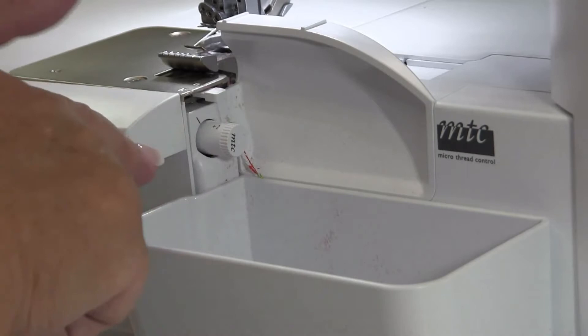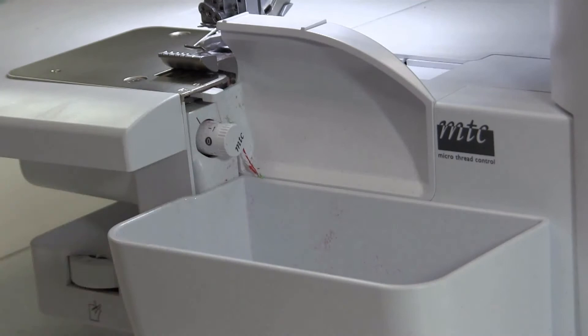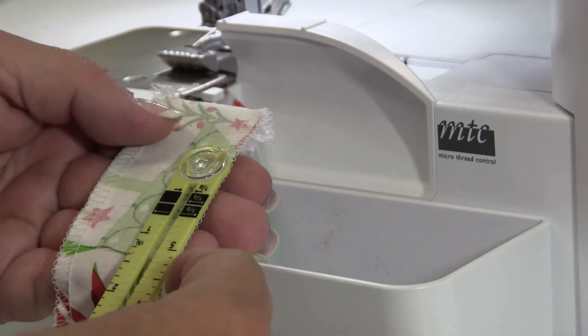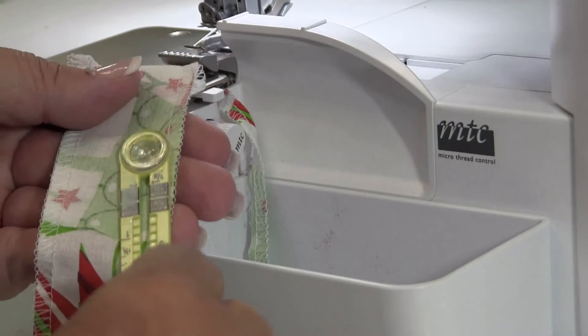There's also a fine tune here which I love. You have three stitch fingers on your serger — it moves that outside stitch finger in or out to help you fine tune your stitch. I'm going to put mine at plus one and I'm going to cut away this time just to see the width of my stitch. My stitch length is at 2.5 — it can be at two. Any tighter than that you're going to have some issues if you have to rip out. I can tell right here it's the perfect quarter inch. I want you to do a couple stitches to make sure you can get as close to a quarter inch as possible and be consistent. That is the key.